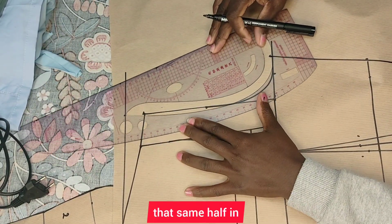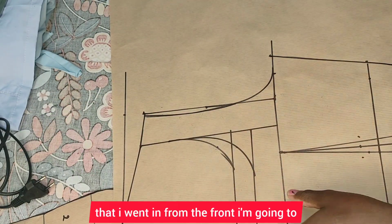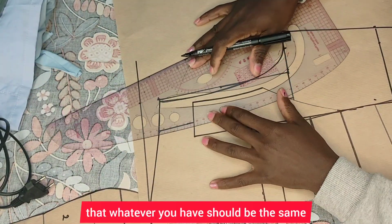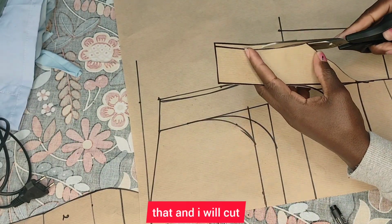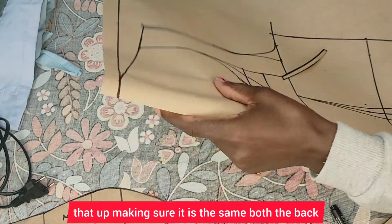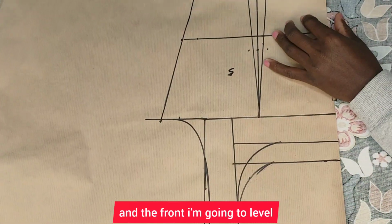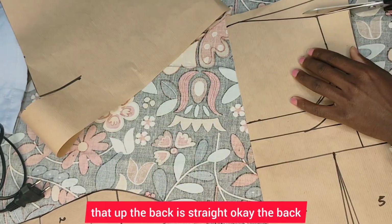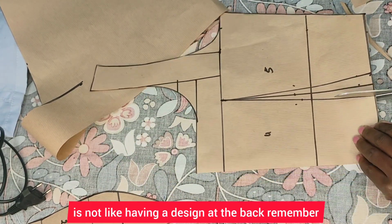And then for my strap, I'm going to use that same 1/2 inch, that slightly 0.25 that I went in from the front, and I'm going to repeat the same thing here. Make sure that whatever you have is the same. I'm just going to connect it up like that, and I will cut that up, making sure it is the same both at the back and the front. I'm going to level that up and cut that up. The back is straight, okay? The back is not having a design at the back.